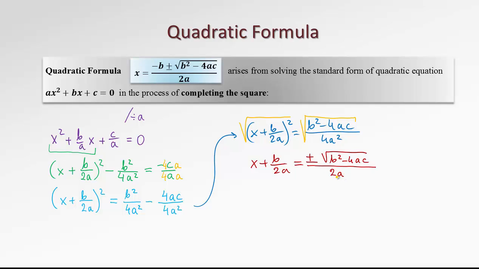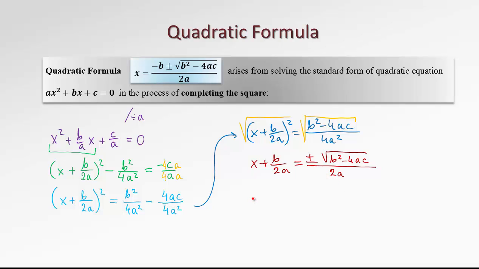Why did I write just a, not the absolute value of a? That's what the square root of a squared is supposed to be, isn't it? However, notice that even if the sign of a were negative, this negative sign could be moved to the numerator, and the only thing that will be affected by it is these two signs. They will reverse, it will be minus plus. But overall we'll get the same two possibilities, plus or minus. So there is no need to use absolute value here because the result is exactly the same.